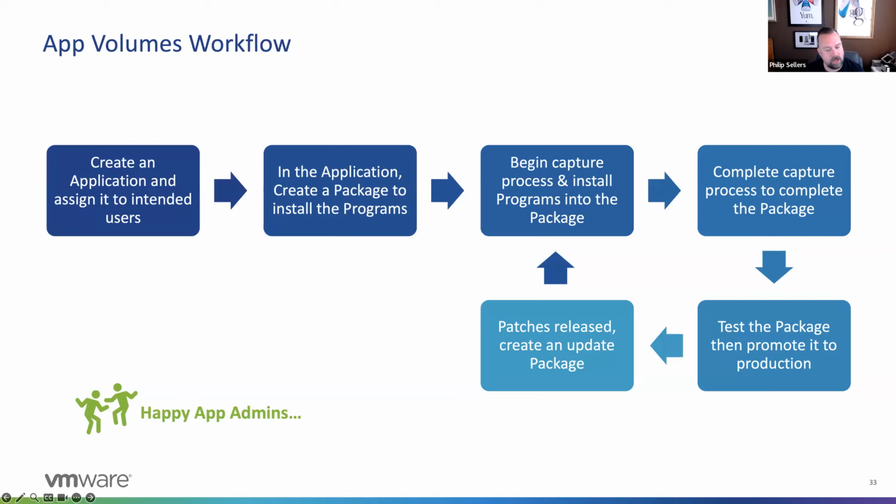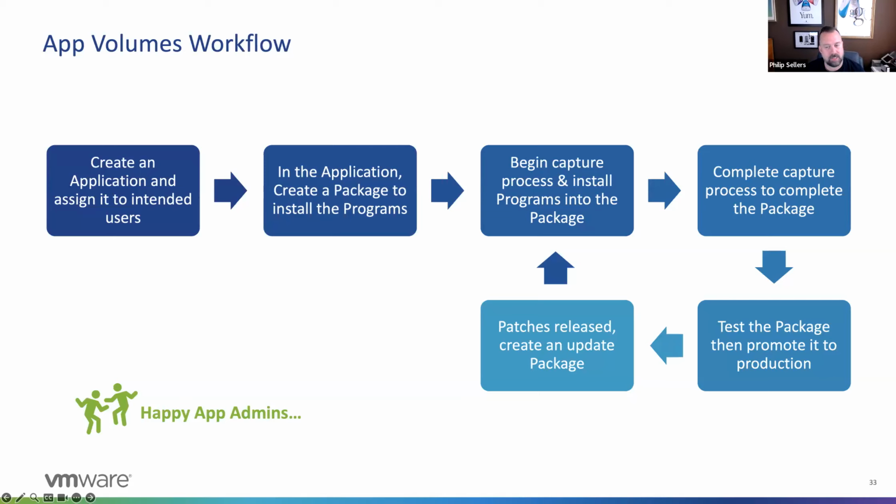So you choose the application. It launches a desktop. From the desktop, you see the app volumes agent is waiting and listening and watching the changes on the machine. You can install any kind of application, no matter if it's an InstallShield, an MSI, no matter how old or new. You install the application. Once you finish that, you click a button to signal that you've completed. And so the system goes through and it looks at all the changes in the machine. It creates them and rolls them into the package, and then it's ready for testing.